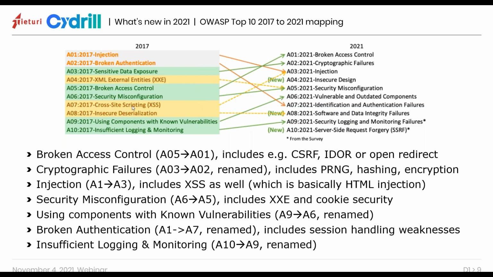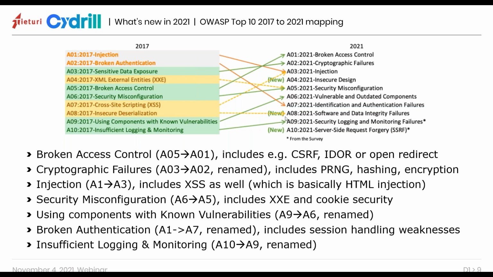Then, of course, we are skipping over cross-site scripting here. Then we have broken authentication, which has now been renamed as identification and authentication failures. And this has fallen quite a bit from number 2 to number 7. The reason for this is that much of this functionality, which is, of course, authentication functionality being incorrectly designed or implemented, is now taken care of automatically by web frameworks. So the developers can't really make mistakes as easily as they used to. There are many mistakes that these are automatically shielding the developers from.